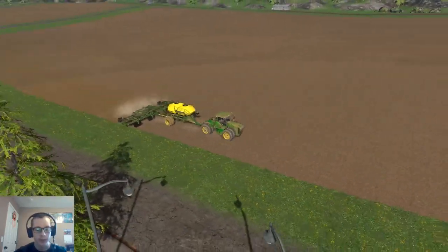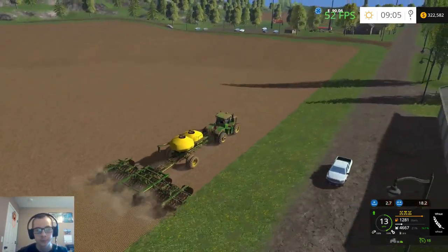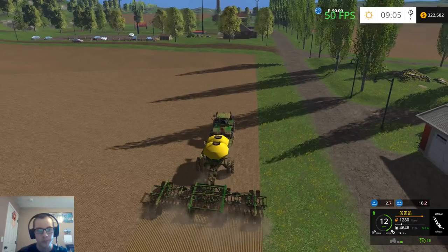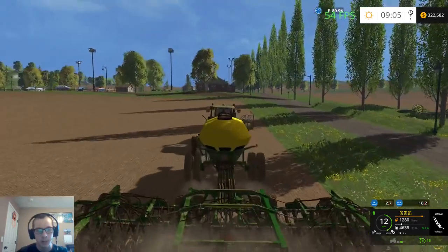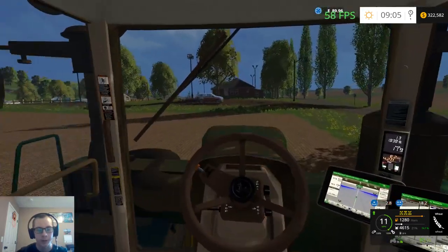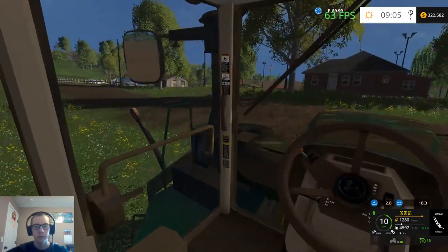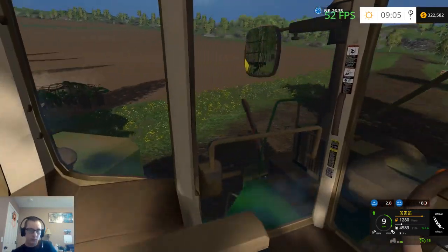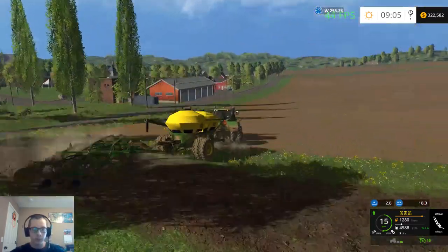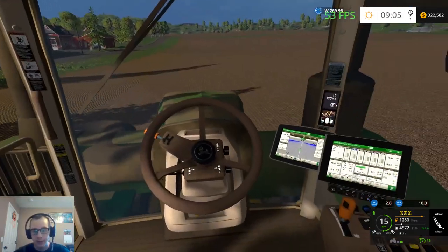This field isn't going to take very long to get from one end to the other. So it shouldn't take all that long to do. I like how when you're out of the cab, the mirrors are just an ad strip or something, but then the inside, they're actually working. It's kind of funny how that works. Basically gonna act like this is a real GPS where you actually don't see the lines necessarily.